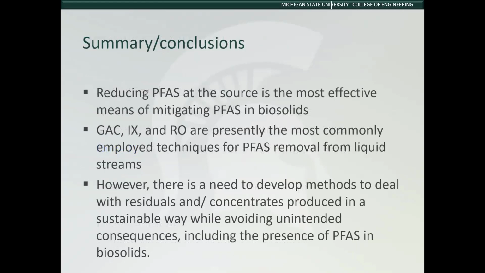So in summary, reducing PFAS at the source is the most effective means of mitigating PFAS in biosolids. GAC, ion exchange, and reverse osmosis are presently the most commonly employed techniques for PFAS removal from liquid streams. However, there is a need to develop methods to deal with the residuals and/or the concentrates produced in a sustainable way while avoiding unintended consequences, including the presence of PFAS in biosolids or the formation of other fluorinated compounds.